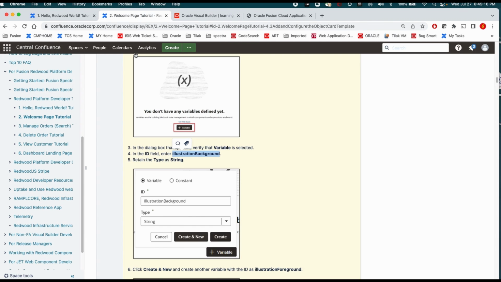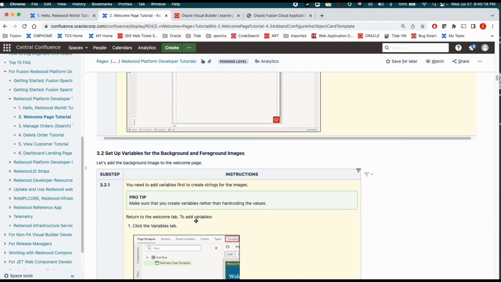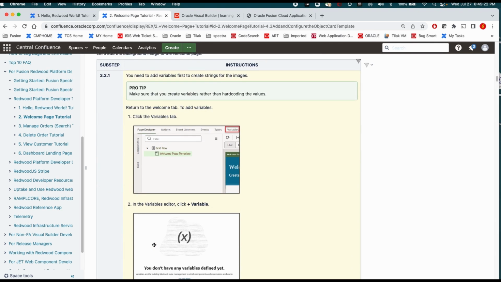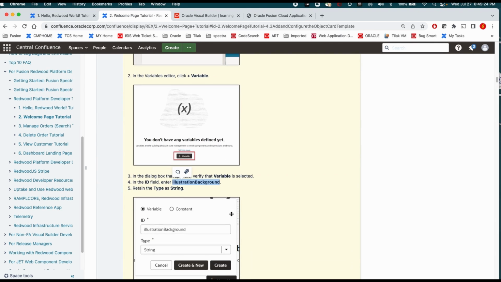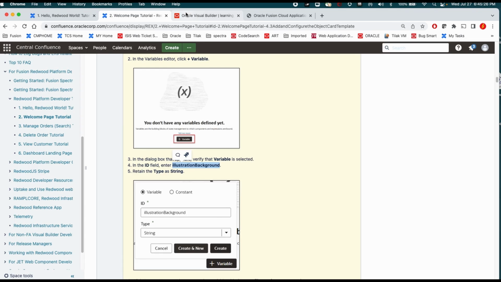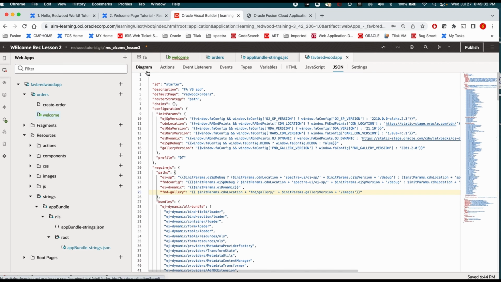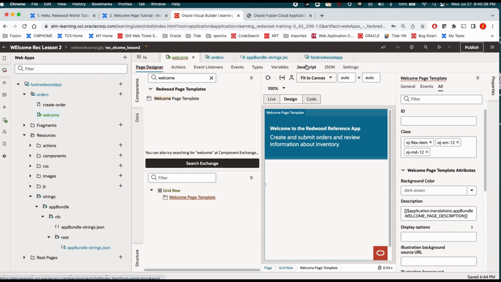I believe so. What level are they doing it at? If you see the page design, it is the page level. At the application level you don't see it. So it's page level only. If you go to the application level, for example, you see a diagram of the flow, and you don't see a page designer. If you see a page designer here, it is the page level only.